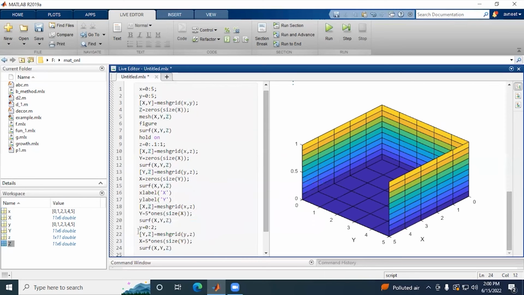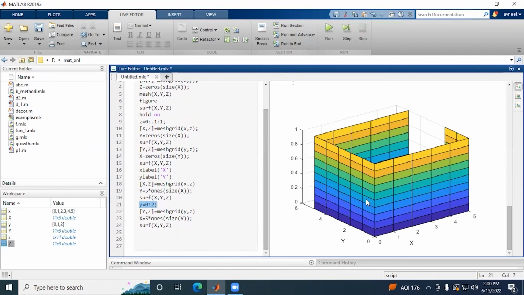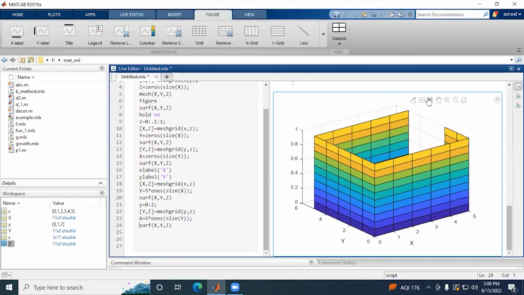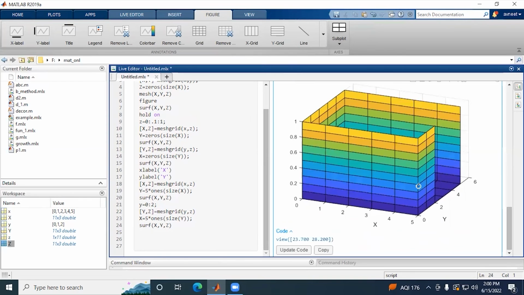If it is not, please consider that I'm going to create a half wall at this portion, because in between I want to create a door. That is why I am leaving the space for the door. So here I'm creating y from 0 to 2, and creating a new meshgrid between y and z, and the other things I have cleared, I think. Let me run the program and see: the half wall is created here. Not the full wall, a half wall has been created here. The fourth wall is half here.